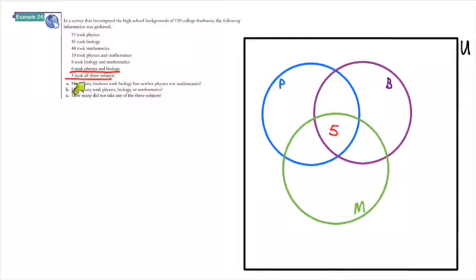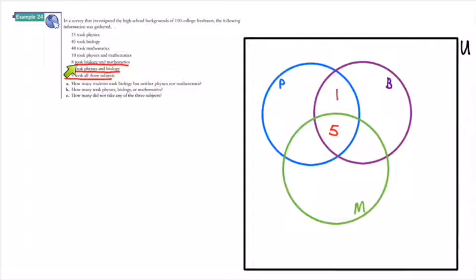Next, let's take physics and biology. So 6 students took both physics and biology. So where on the diagram do we have the physics set overlapping with the biology set? And that would be right here, where the blue ring crosses the purple ring. That is the overlap of physics and biology. So there should be 6 students in this overlapping area, and we've already accounted for 5 of them. So 6 minus 5 is 1, and that's only going to leave 1 student that took only physics and biology and didn't also take math.